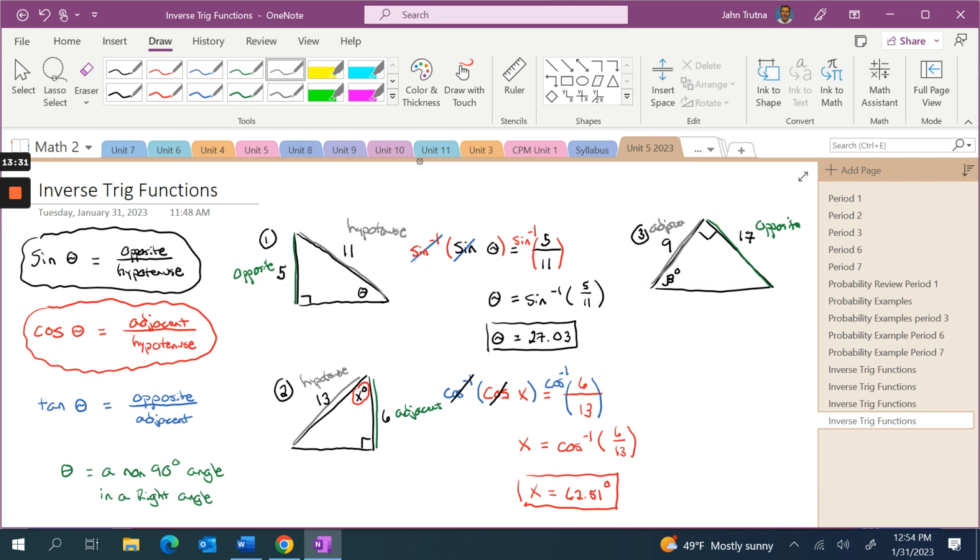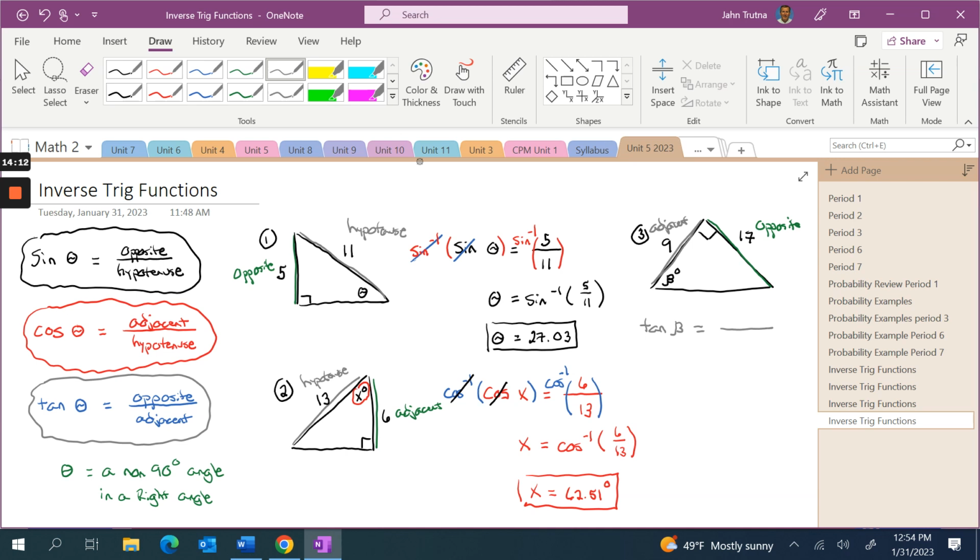Okay, so notice that the only definition out of my trig functions that involves opposite and adjacent side is tangent. So this tells me that I am going to have to use the definition of tangent to create an equation. I'm going to use the diagram to help me fill out the equation, and then I'm going to solve it. Using the definition, I have tan, and then the definition says theta. Well, theta is your non-90 degree angle, which is that beta symbol right there.